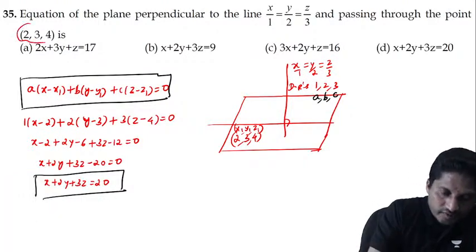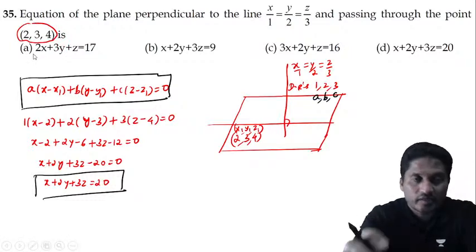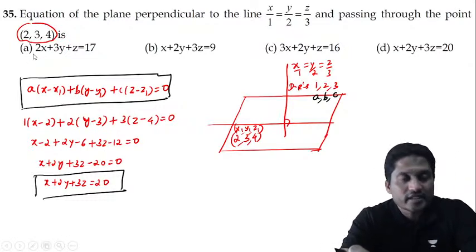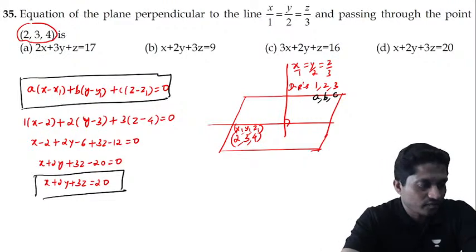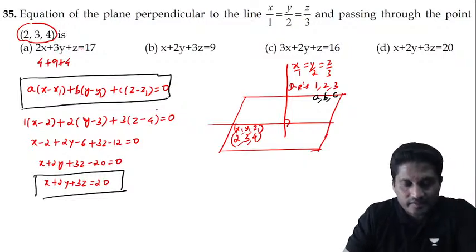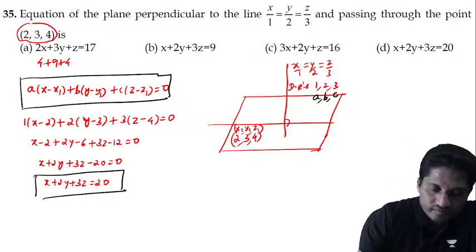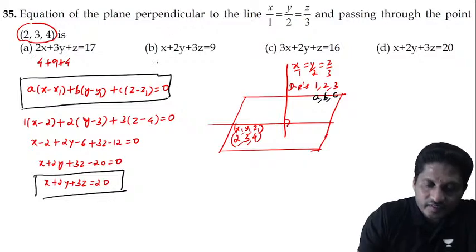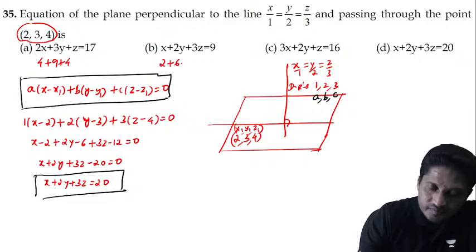If I take this 2, 3, 4 and substitute in the first option, that is, I'm going to put x as 2, y as 3 and z as 4. So this becomes 2 into 3 is 4 plus 9 plus 4. Okay, this will satisfy. Even this 4 plus 9 plus 4, yes, this will satisfy. Again, this will be equal to 2 plus 6 plus 12.